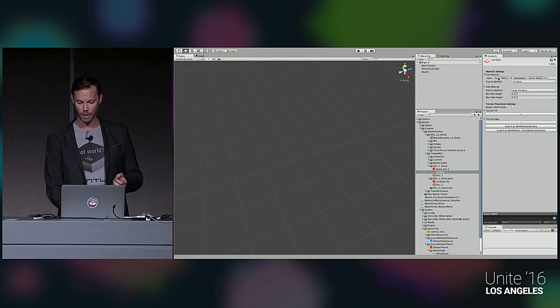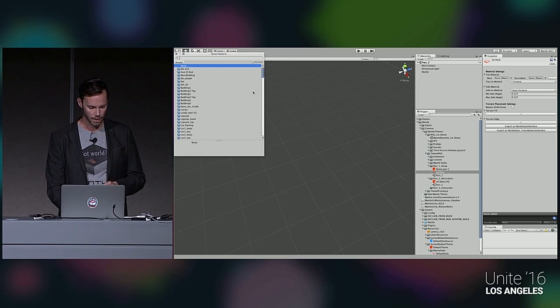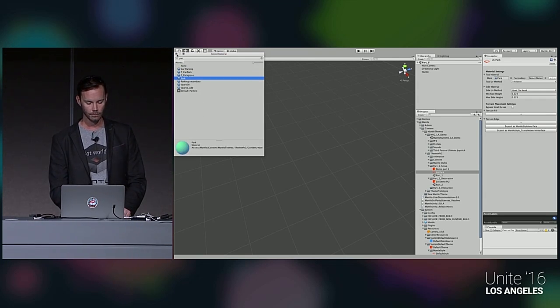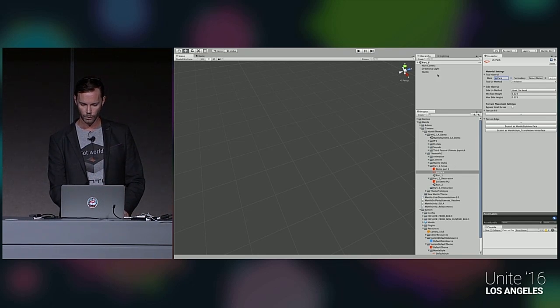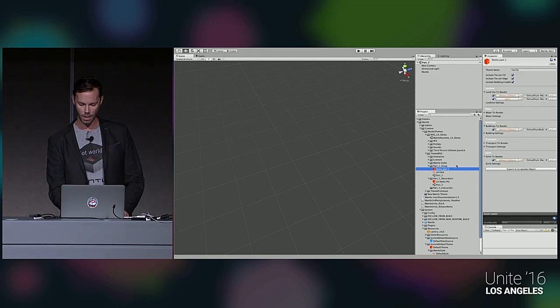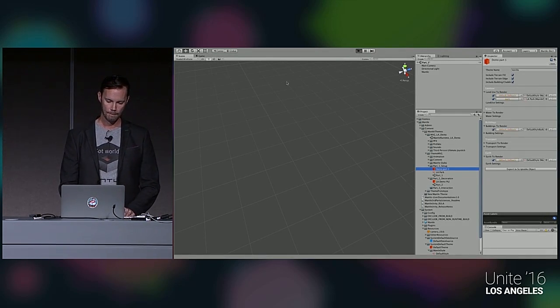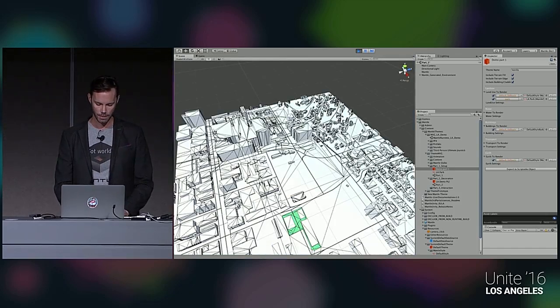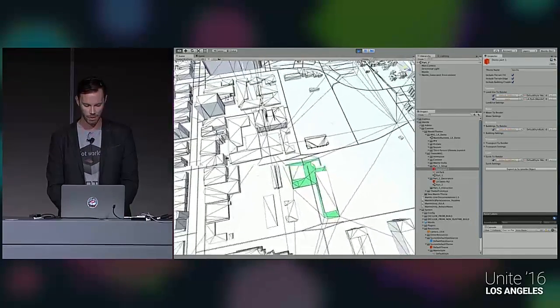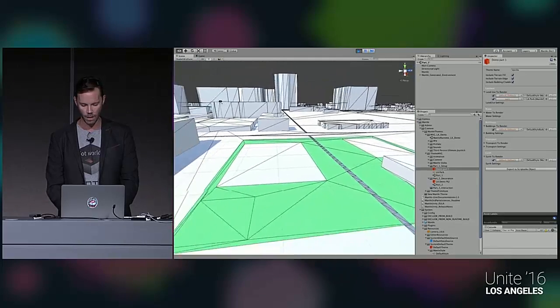So what we're going to do is create a material slot. We're going to pick something green, like maybe a park. And if that's all we do, we go back to Mantle. We add the new theme that we've just created, which has the link to the park that we've just created. And if we hit play again, what you get to see is we've now got a green blob sitting in the middle of all that white. Okay, so we've now got the ability to texture it.